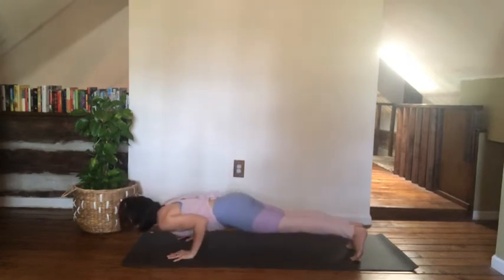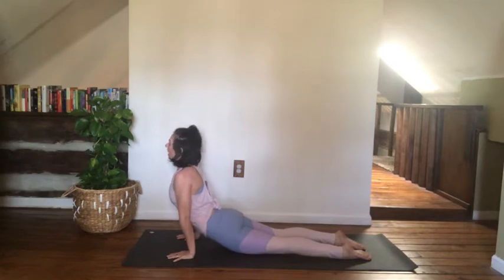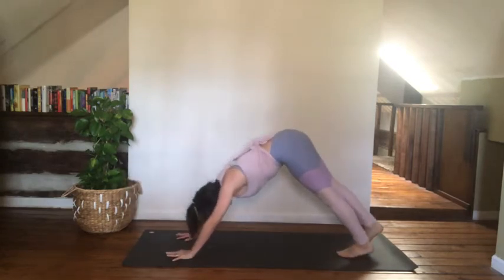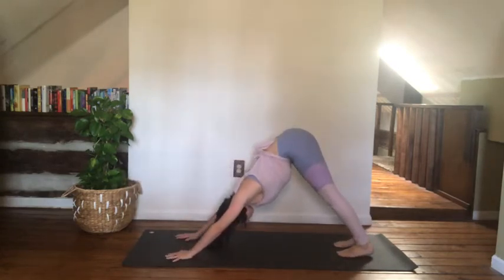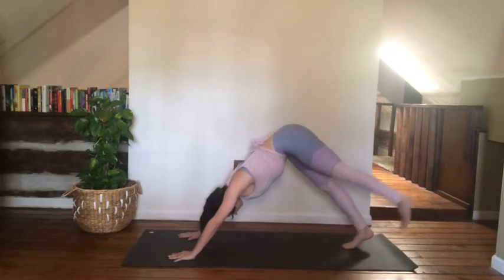Chaturanga, shoot it back. Inhale, upward facing dog. Exhale, downward facing dog. Awesome job. Take a big breath in. Full breath out. Inhale, left leg lifts.